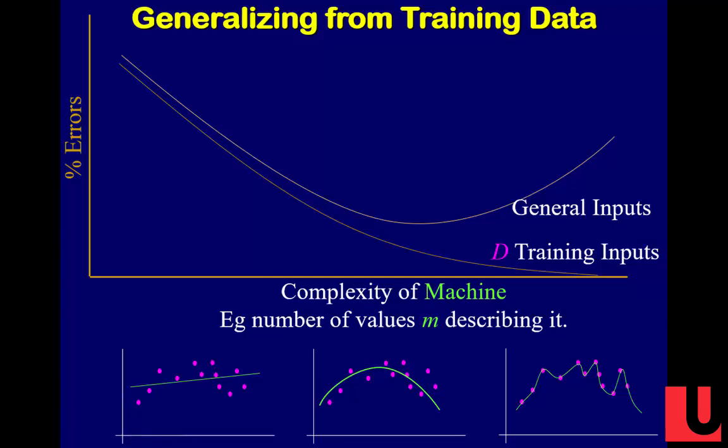Sorry, one more time. I just want to make sure I get it for the weights and M. So the complexity of the machine isn't determined by how many weights you have, but by the sum of the weights and what values you get? No, I gave you different answers. I was happy with this, and then you asked questions that made me talk. What I said is that there are other measures of complexity, but let's not go there. Let's stick to what I said on the slide. So it's just the number of weights. There are choices on how to measure complexity, and right now we're talking about that one.